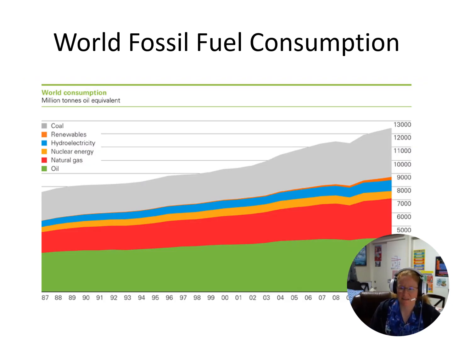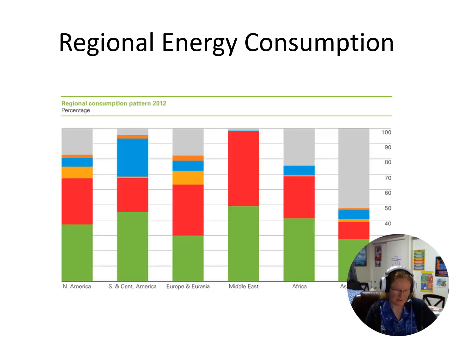Worldwide, we get lots and lots of oil consumed, lots of natural gas, lots and lots of coal. And then we can look at different regions like North America. We burn a lot of the same key as before. So we burn a lot of coal, we burn a lot of oil, we burn a lot of natural gas. We need to do more with some of the other sources of energy.